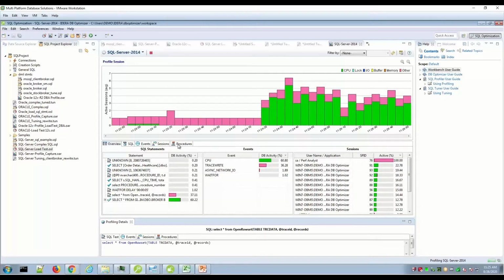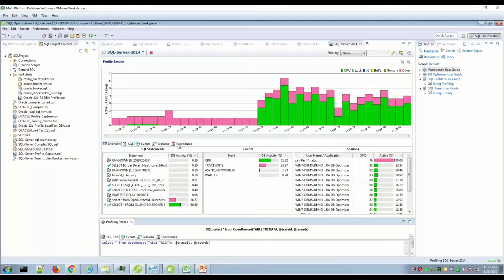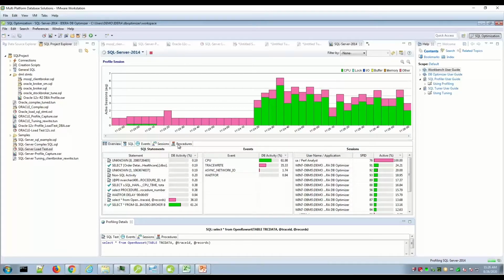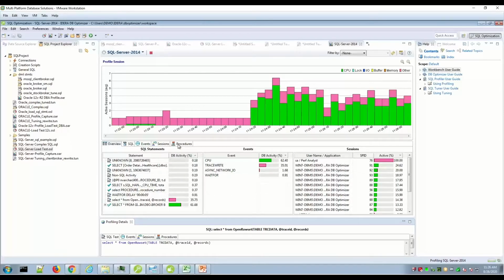You lift the hood and see what's going on inside of the automobile. And so that's what you can do here with a profiling session. And then you'd stop this and save this. So you can save this over time, compare this to other databases. And so here's a sandbox environment where I'm performing this in, say, SQL Server. And then I'll stop this and we'll drill down into this.